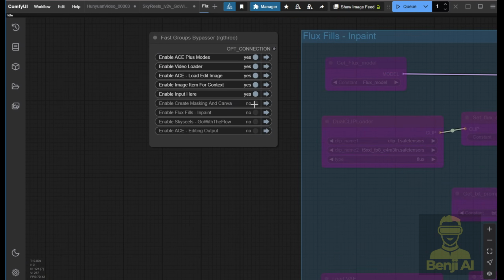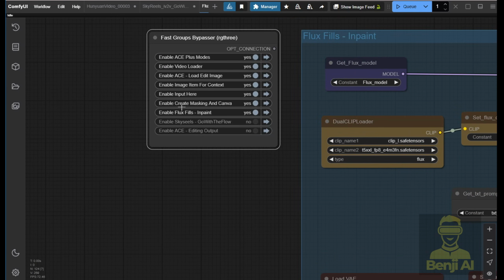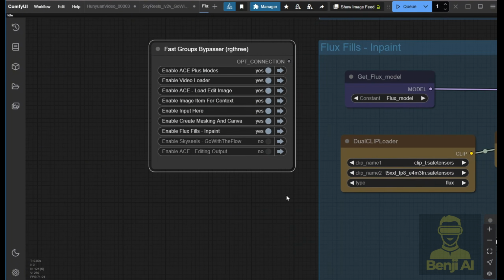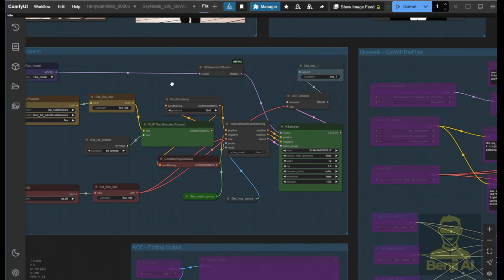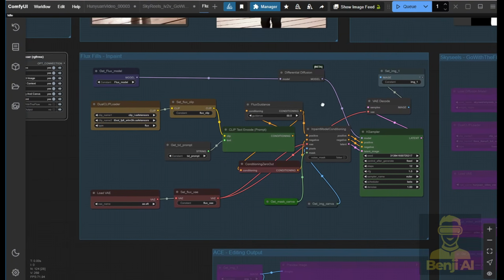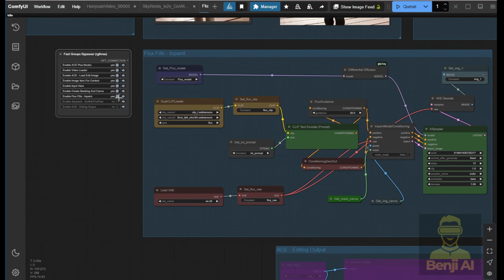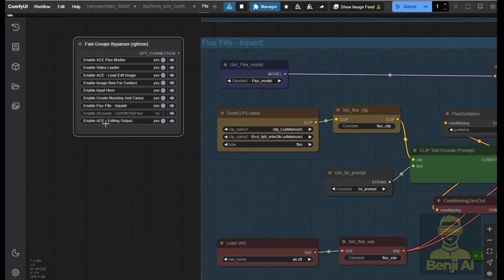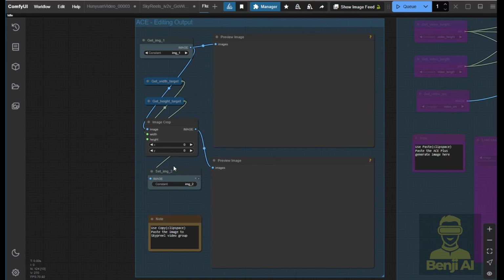I have talked about that in previous videos. If you are in my Patreon group, you will have more detailed descriptions and more information on how to go through this. I won't go into too much detail on how to operate the Flux ACE Plus right now. So we need to transfer the subjects. We transfer this image, the outfit, to the subject, and pass that to a masked image.